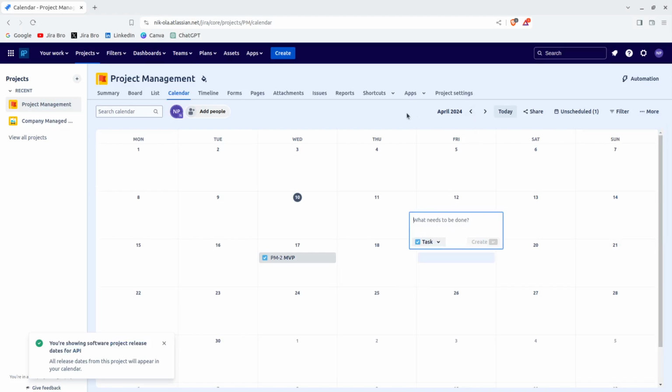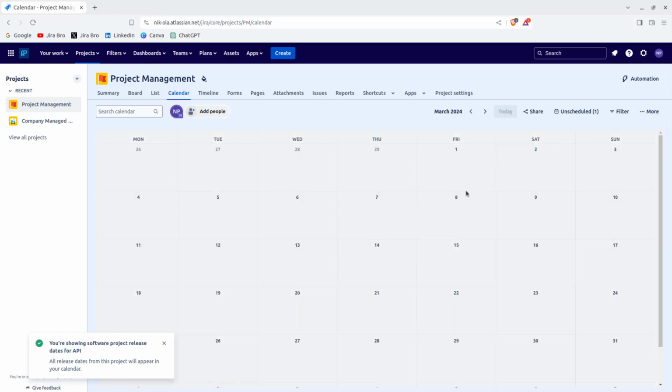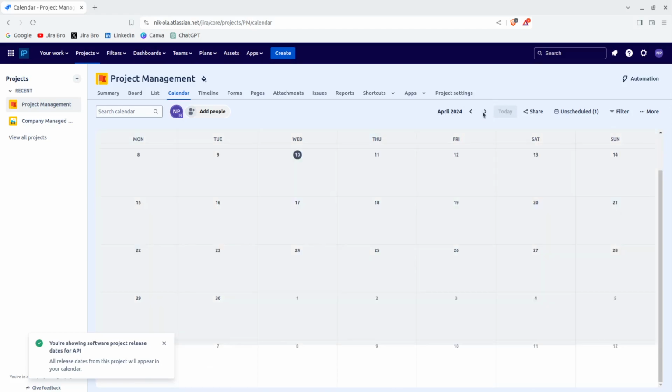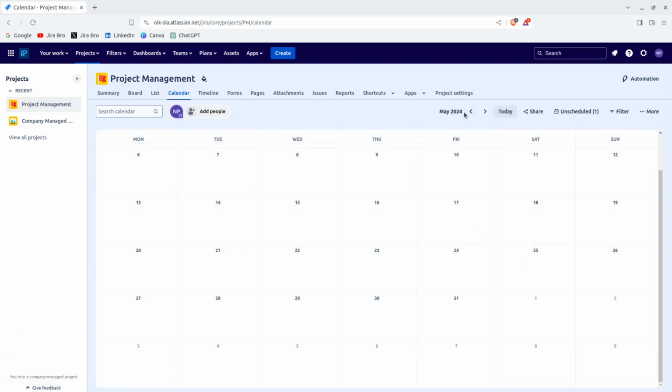And you're probably not going to see anything in here, and this is because I don't have any releases stated in that specific project. So if you have multiple projects in here, you can see from the multiple projects when some big release is coming. So that is something that is pretty nice.